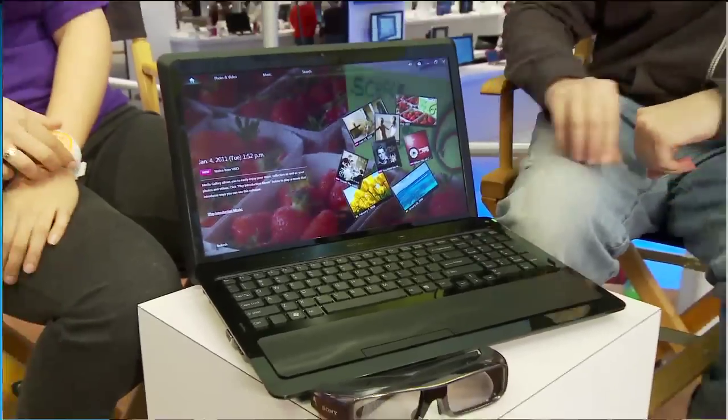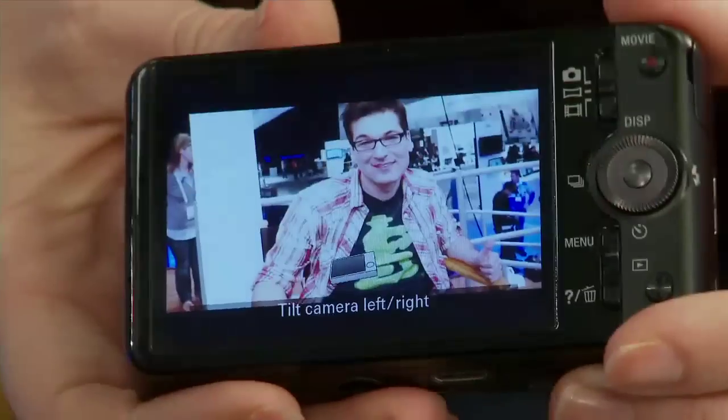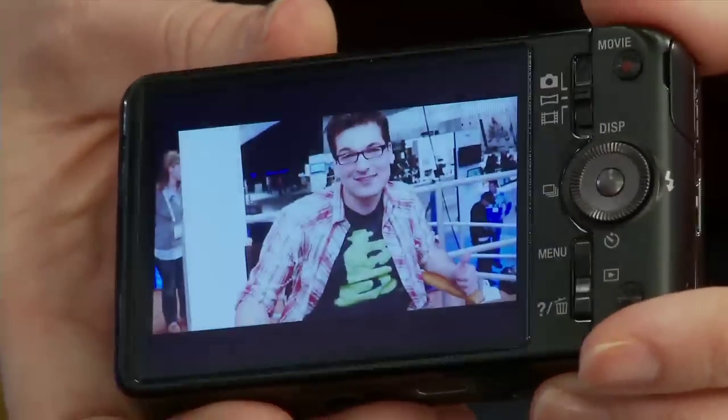As you probably know, Anthony and I got the lowdown on a slew of new gadgets: the 3D Handycam Camcorder, the 3D Vaio F Series Laptop, the 3D Bloggy, the new WX Cybershot camera, and the flagship 2011 Bravia HDTV. We were hands-on before the Consumer Electronics Show even opened.